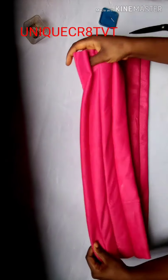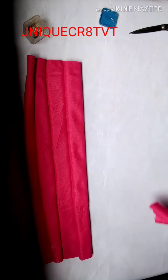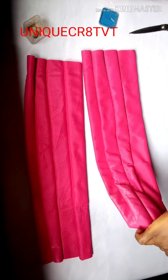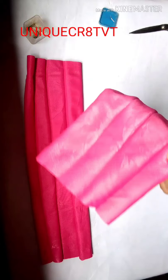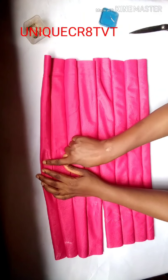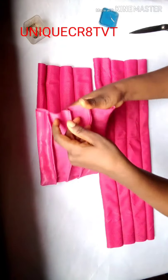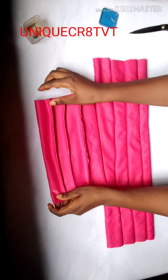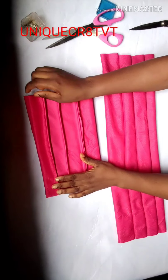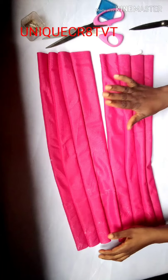The next step is to form the girders. Try to locate the middle of the fabric. I'll fold it into two — fold the material in half. While folding, the three-inch band side will be facing you and the other three-inch band side will be facing out. That's how you position it.